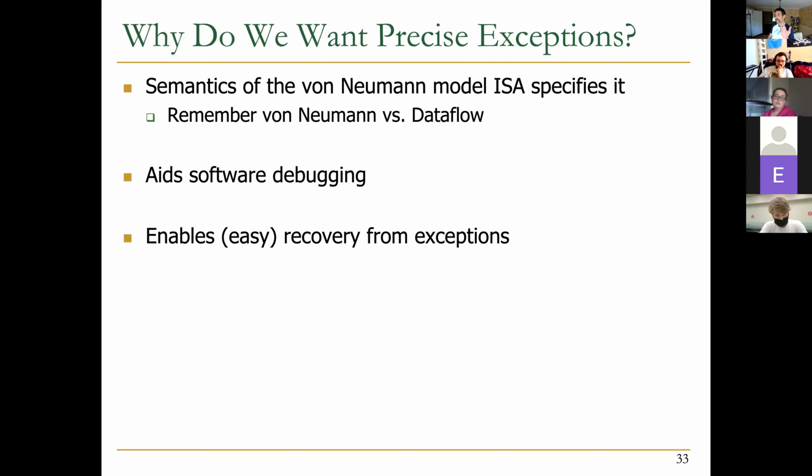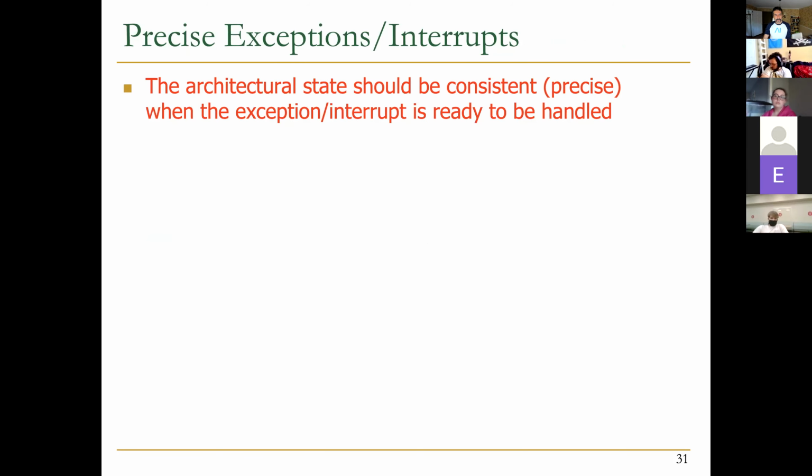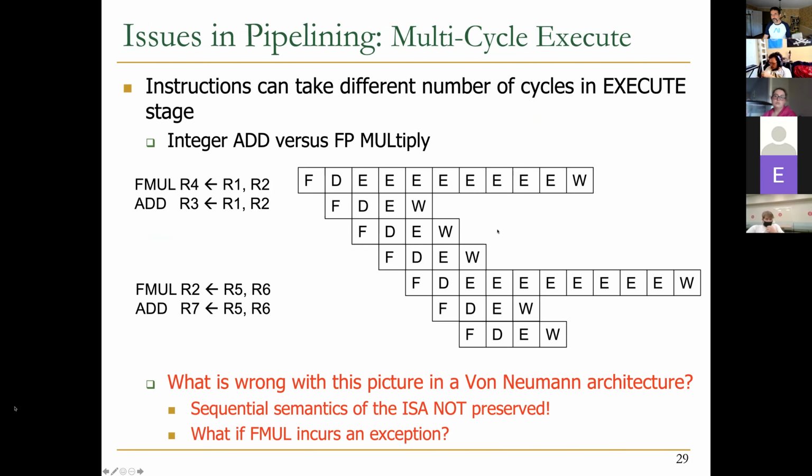Otherwise, programmers have no way of debugging or handling the exception, because an exception could happen. Imagine, let me make it super clear for you, that you are executing this program in this pipeline. You obviously violated things, so you change the architecture state in a totally different order. But imagine that the first instruction would fail.